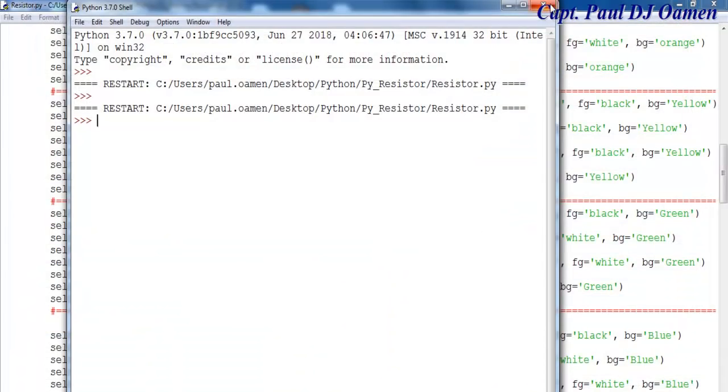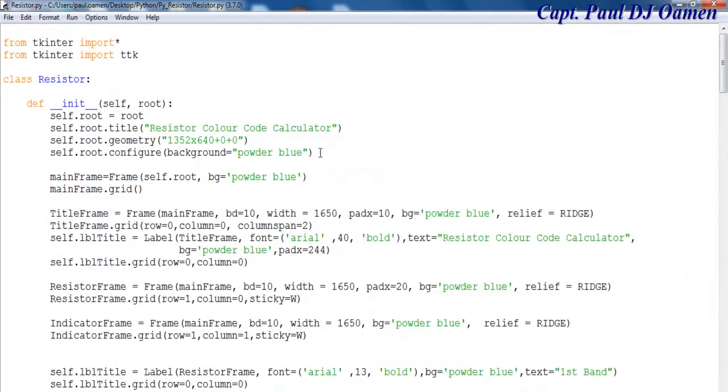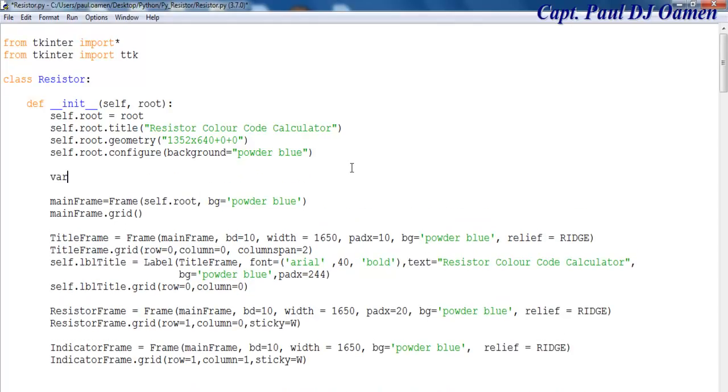So close that and let's go right up here, and I'm going to declare the following variables right underneath here. Let's say value 1. Okay, I'm going to make that an integer variable. We can make that integer variable or we can make a string, but we can also change it if it doesn't work.